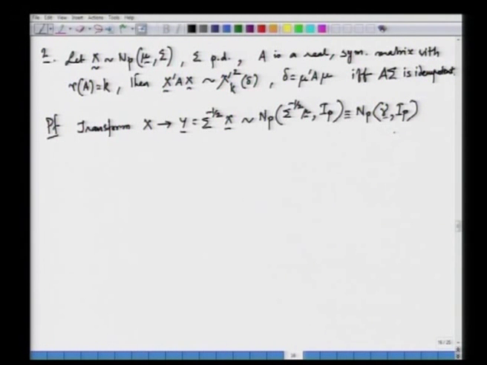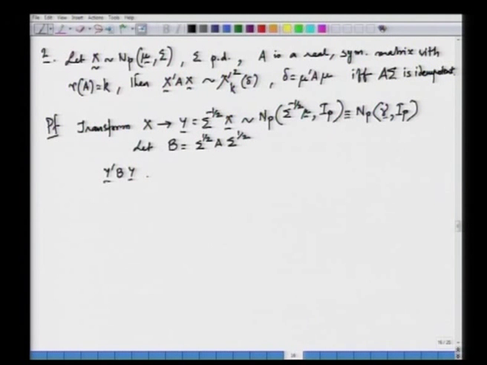Now, in this setup, I can directly use the first result and say something about the quadratic form Y transpose B Y. Before that, I need to say something about this B matrix. What is this B? We have used one transformation, letting Y be this, and one more step here. Let us have a new B, using the same notation as we had for the earlier result. The associated matrix B is nothing but sigma half A sigma half. And now we consider the quadratic form Y transpose BY.